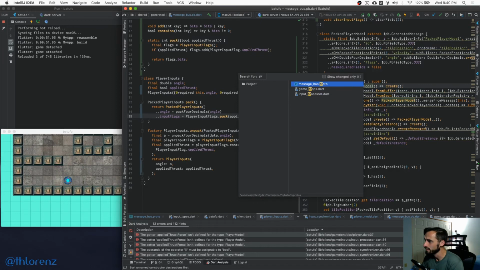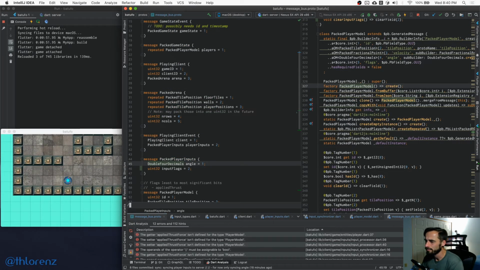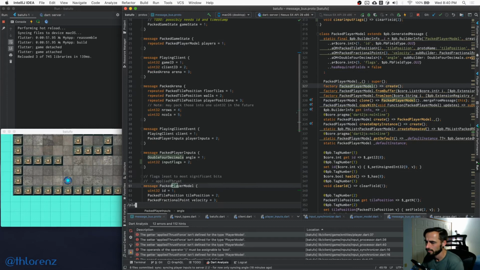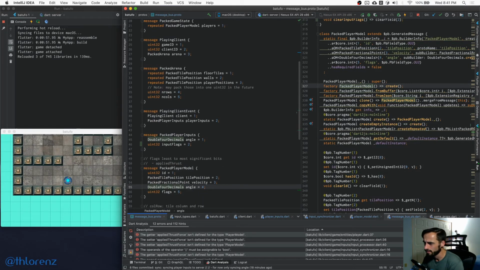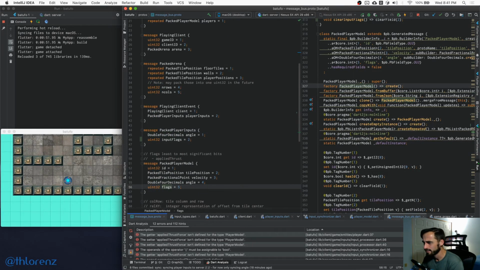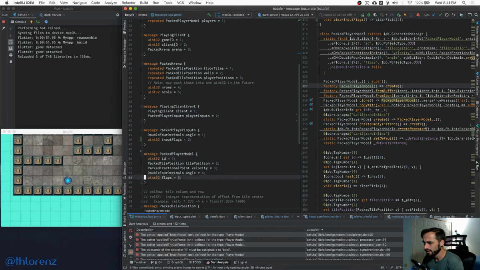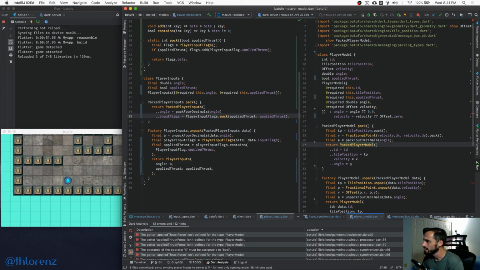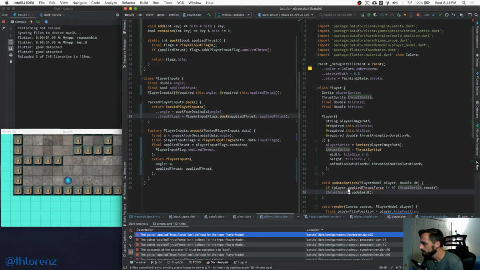No, that's not what I'm trying. I'm trying to go to the proto. So the player model thing, we want to remove this there, the flags, because that's going to be part of the input. So we don't have this anymore. Gone. All right. So now we have applied thrust, and obviously a bunch of stuff breaks. So basically here, if player applied thrust, then reset it, right? If it's not 0, it's the same thing. So reset it.